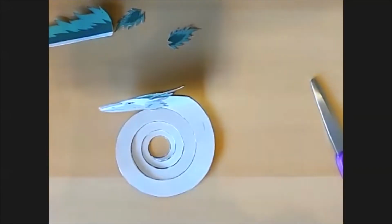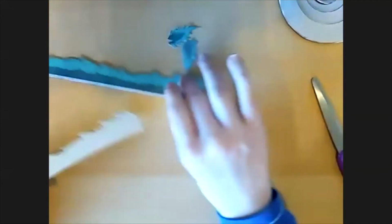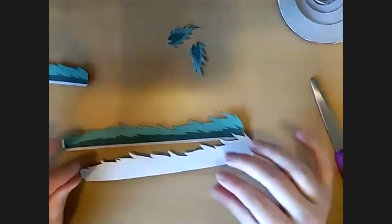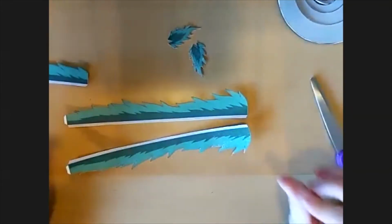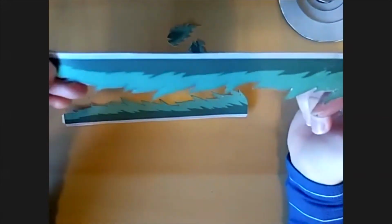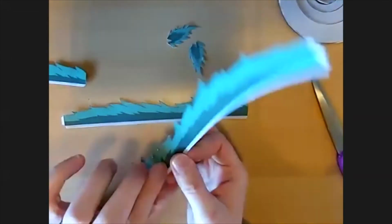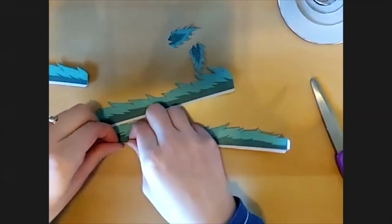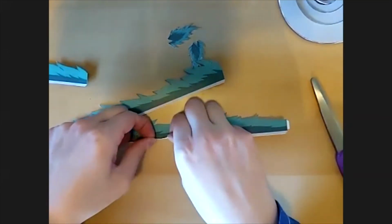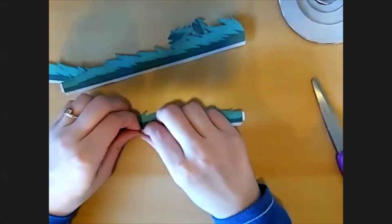Then the next step is the mane. So the mane is kind of the trickiest part. There's 6 pieces, 2 big pieces, 2 medium, 2 small. You want to start with your 2 big pieces. They should match up like that. And on each piece, there's this light blue line at the bottom, this little tab. So you want to bend that tab up towards the green part of your mane so that it's making this little right angle shape. You want to do that all the way down.